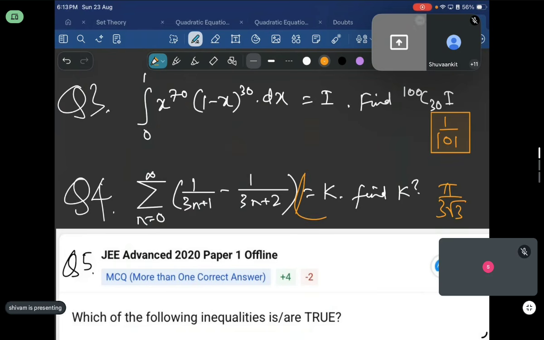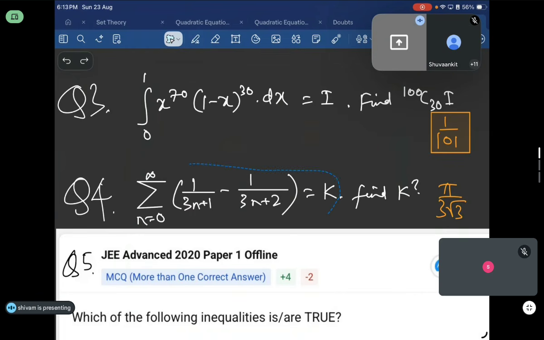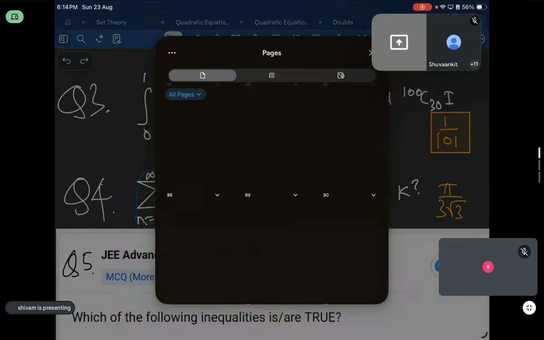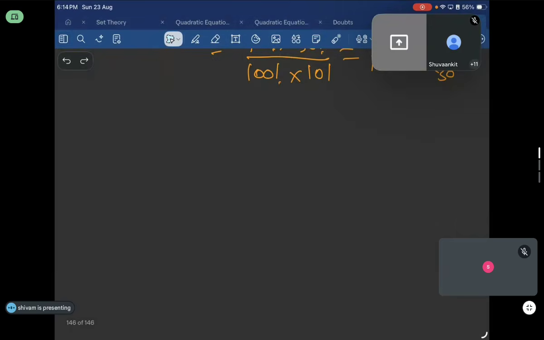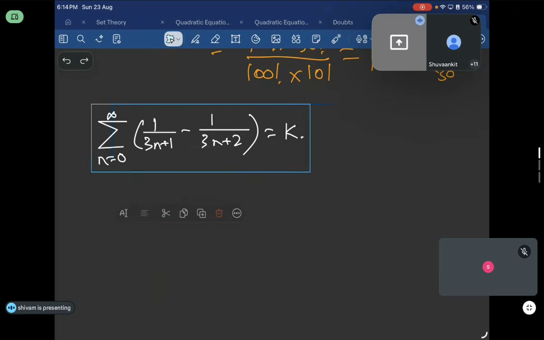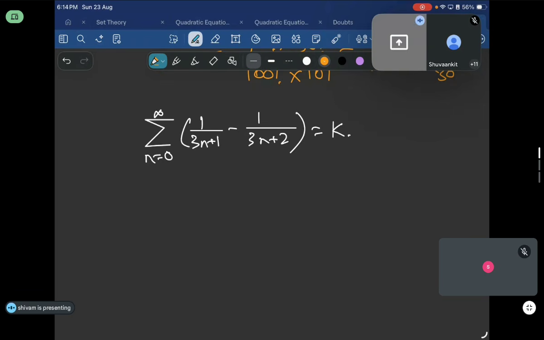Pay attention, everyone. Achha, tell me, what shall we integrate so that you are getting 3 to the power n, 3n plus 1 in the denominator? Tell me. Correct? Done. And from where to where should I integrate so that I get 1 in the numerator? Tell me. The sum is done only. What else you want? Everything is given right there in front of you.